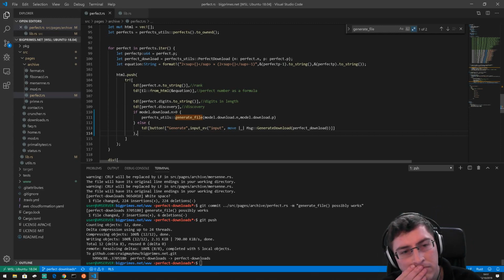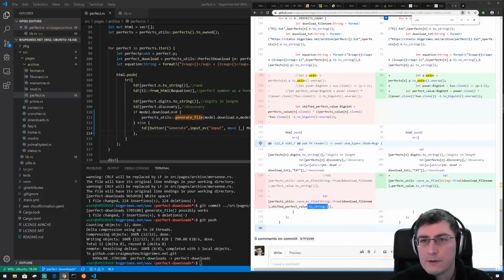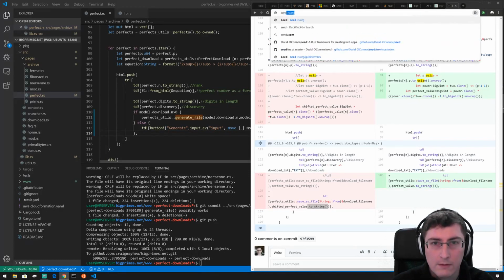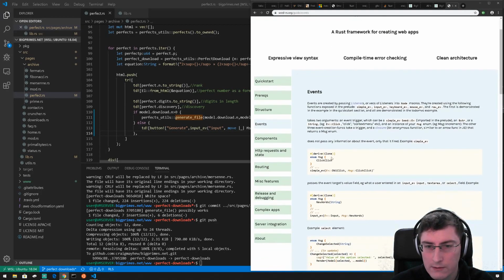So now we need to test first that it's triggering something. Let's go to seed.rs for that. I'm sure they must have an example here of when it triggers.